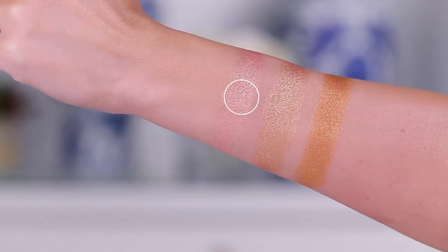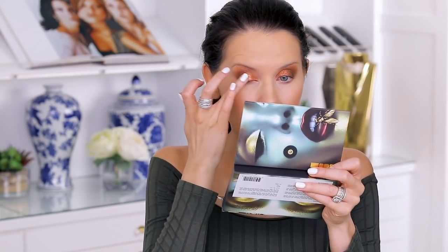I want to move on to this product from Tarte — I showed these in my PR unboxing. These are $22 chrome paints and they came out with three brand new ones: Frosé, Beach Bay, and Sun Drenched. I want to try Beach Bay on top of what I have going on, just to see how it layers. It's really pretty — I'm just hands deep in the makeup and going for it.